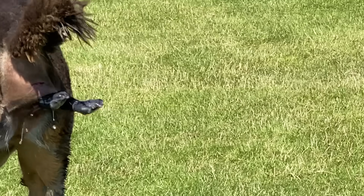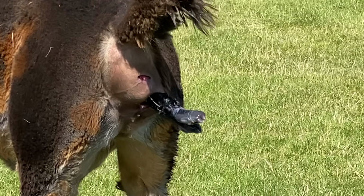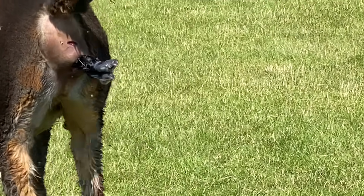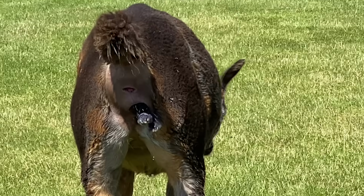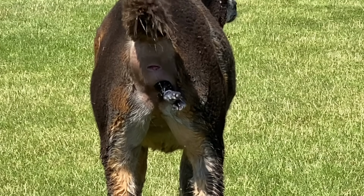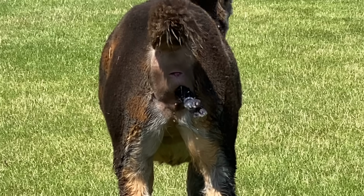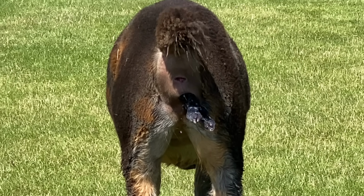And we have a foot and we have 2 feet. So we have a completely normal presentation. 2 feet, 1 nose. Nose is still just inside mum. We'd expect the mum to walk around quite a bit at this time. She's very used to me. She won't be bothered by me being here filming her at all. Poppy was born and bred on this farm.